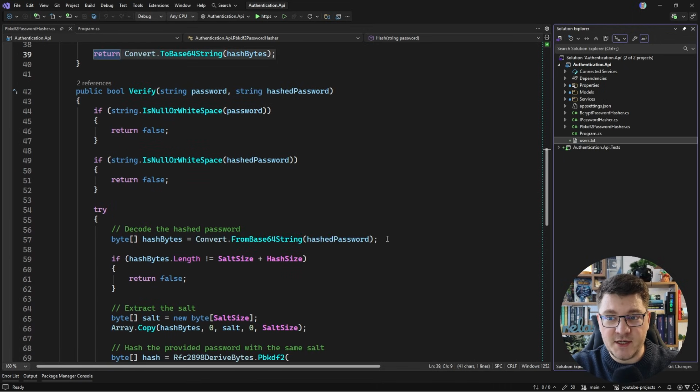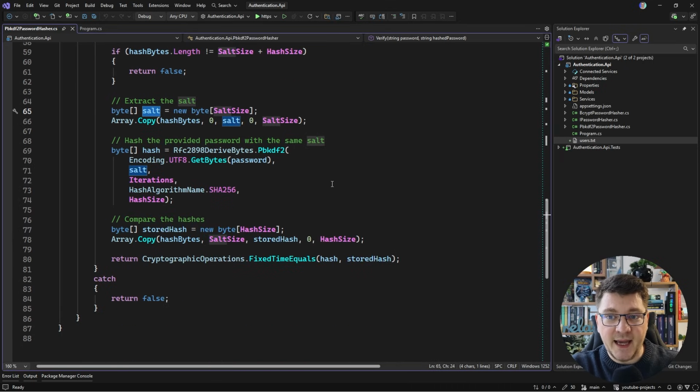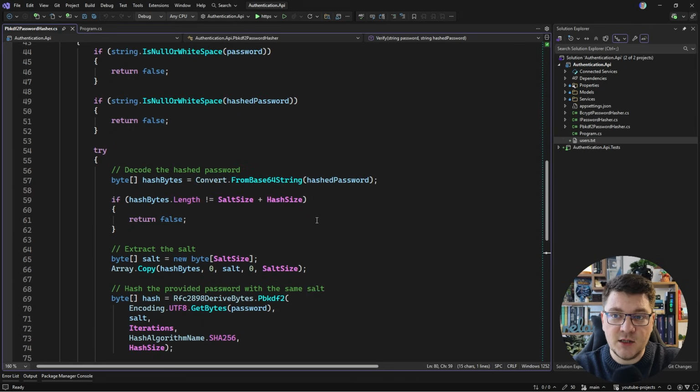Verifying a password is the reverse process. We take the hash password and extract the salt and the password hash from it, and then we can hash the provided password with the salt that we extracted and compare the new hash with the one that we have persisted. Here it's smart to use a fixed time comparison when comparing these two arrays, which is used to improve security because based on the response time of the password hashing operation, an attacker could possibly gain an attack vector that they can exploit. So using a fixed time equals prevents this.